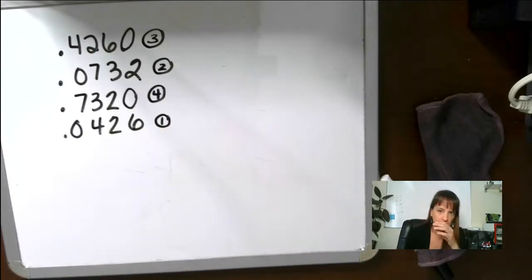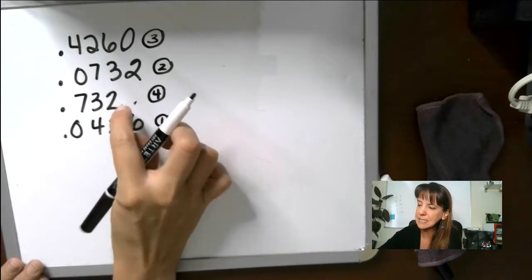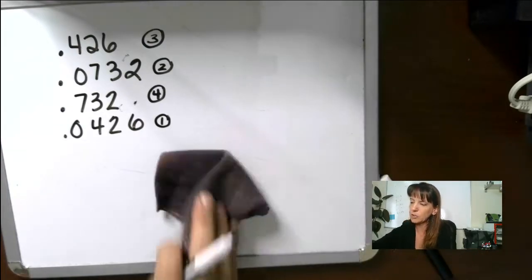Now, when you write it out in order, be sure that you're writing down what was given to you. So when you write it, you want to get rid of these excess zeros that we put in. But that's the only way to compare, is to make sure that you have the same number of digits behind that decimal.